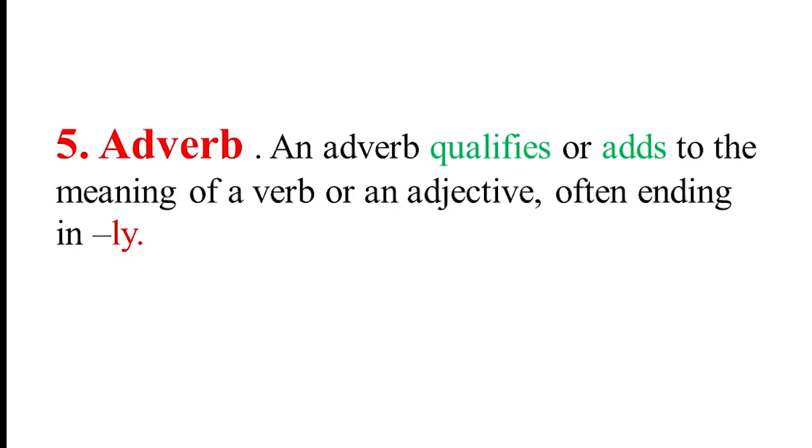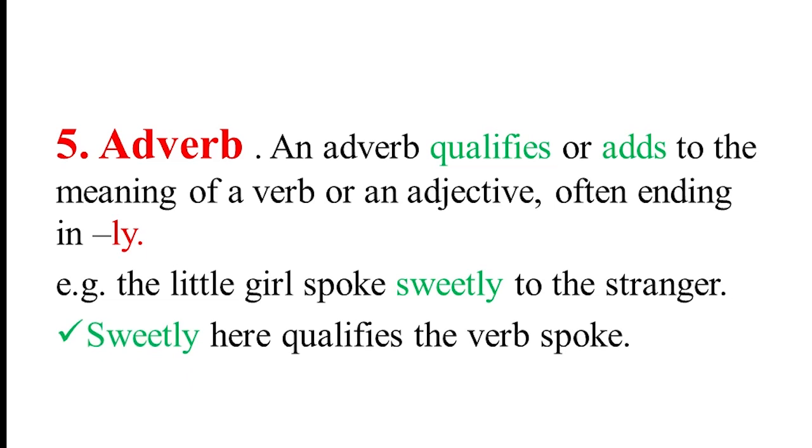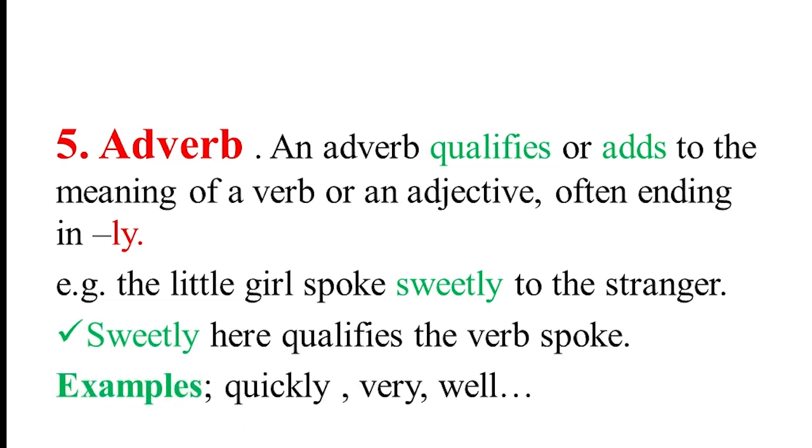And the fifth one is adverb. An adverb qualifies or adds to the meaning of a verb or an adjective, often ending with ly, but not always. For example, the little girl spoke sweetly to the stranger. Sweetly here qualifies the verb spoke. Other examples like quickly, very, well, and so on are adverbs.